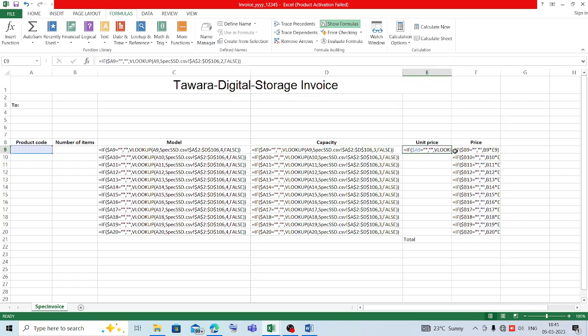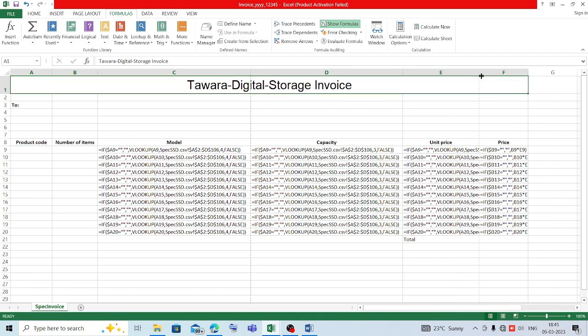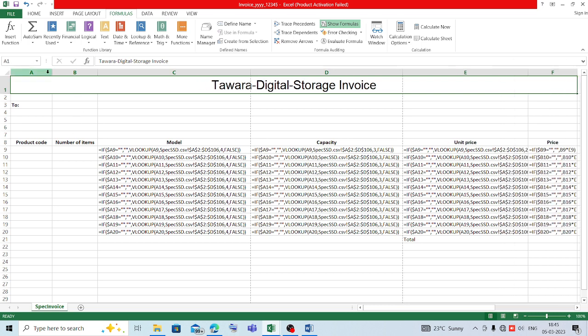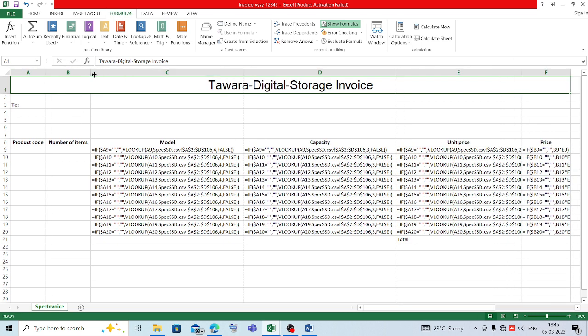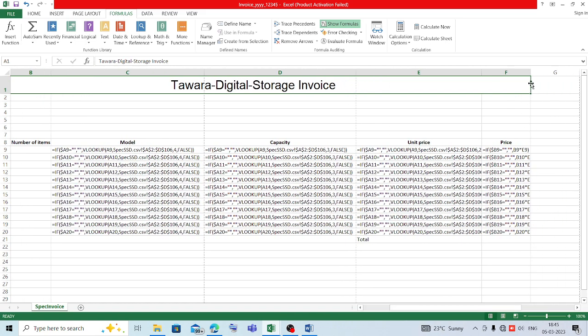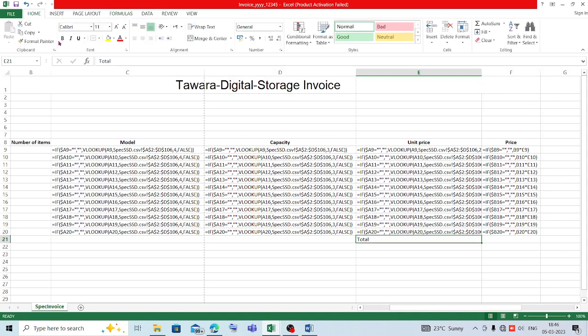See, for this unit price I did not use the replication, so like this you want to expand. Product code you can make single and reduce the size. Total also you can give bold and center.